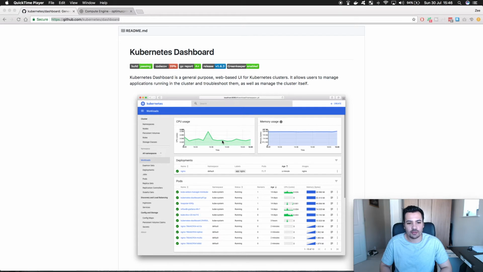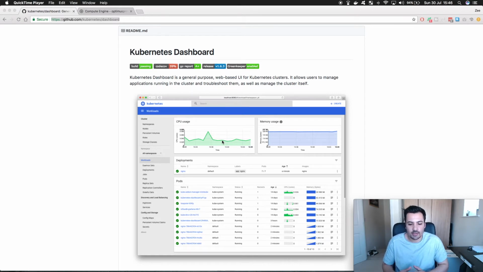I wanted to focus on the main overview of things, so I'm going to use the Kubernetes dashboard, which is a user interface that allows you to manage your Kubernetes cluster. I'm running a cluster on GKE, Google's container engine, which I got a free trial of because they gave me free credits. So if you are interested in doing that, I suggest you hit up Google Container Engine, get your free credits, register, and then build up a cluster.